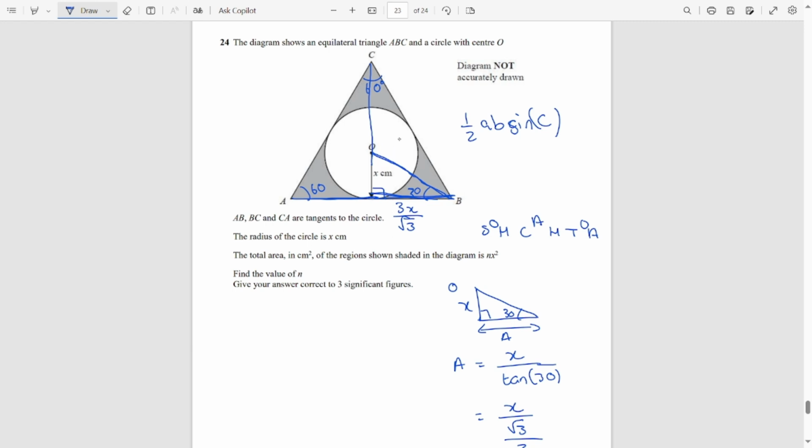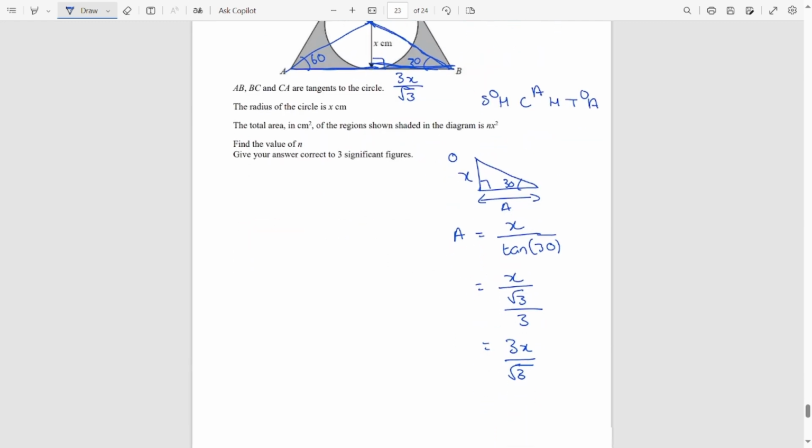We could get the height of the triangle using Pythagoras, and then you could do area of a triangle half base times height. I actually am going to use the fact that this splits up into 6 of these triangles here. So if you look here, we have 1, 2, 3, 4, 5, 6. 6 triangles, all the same area. So if I work out the area of this small triangle using a half base times height, it is a half times the base, and the base is 3x over root 3, times the height, which is just x. That's the area of one of those small triangles. And then I'm going to multiply the whole thing by 6 because there's 6 of them. And then that will be the area of the large triangle.